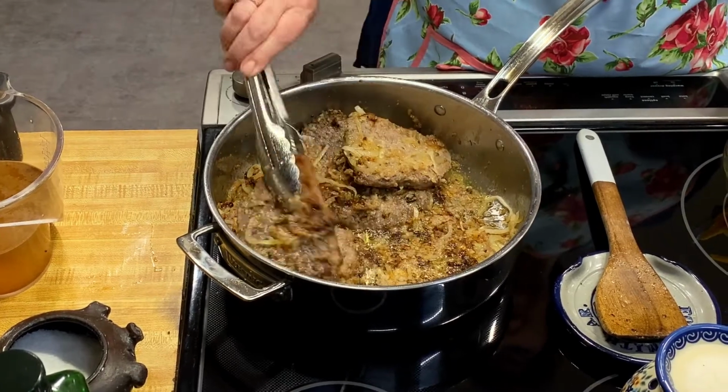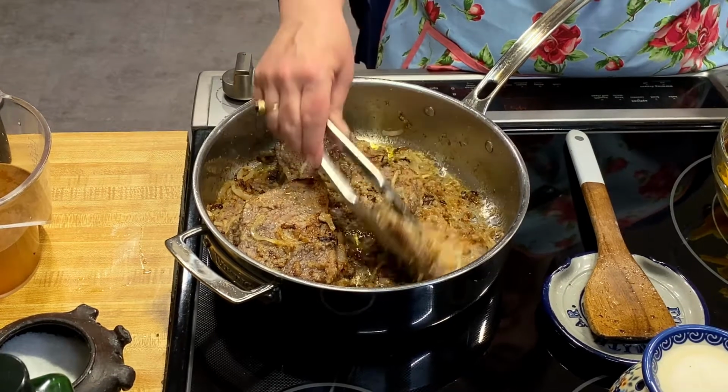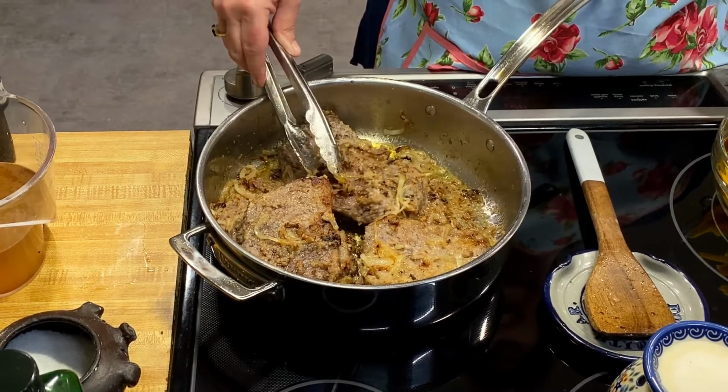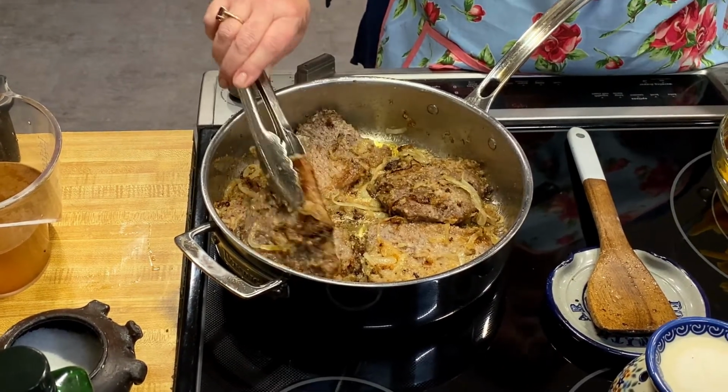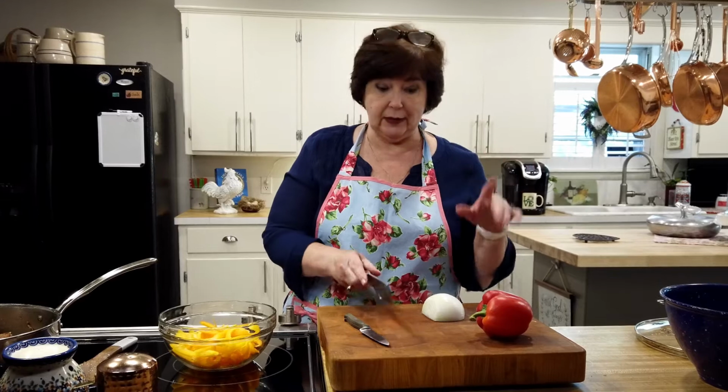I don't know if you can see. Look at these brown bits on the bottom. When I get some liquid in here, I'm going to try scraping some of those up because, man, that is just pure flavor. Let me take this off. These are wonderful, just kept my stove from getting splattered. So we won't need that. We're going to put the lid on.